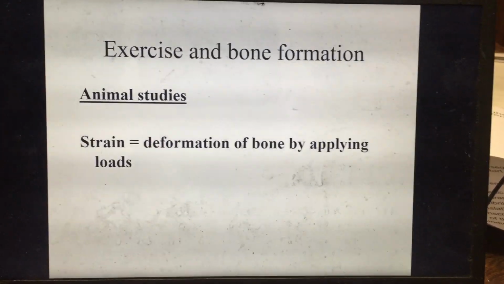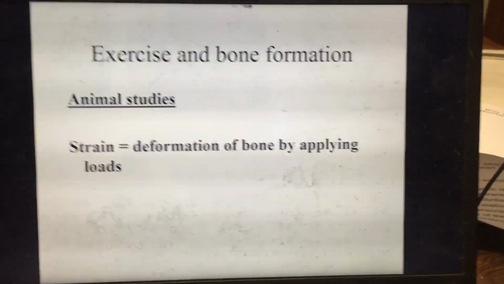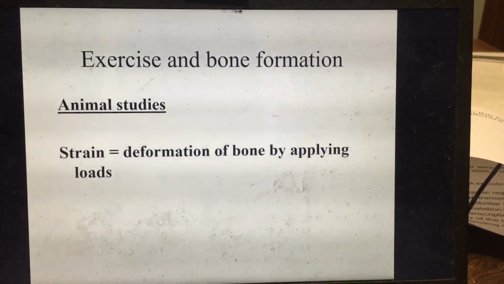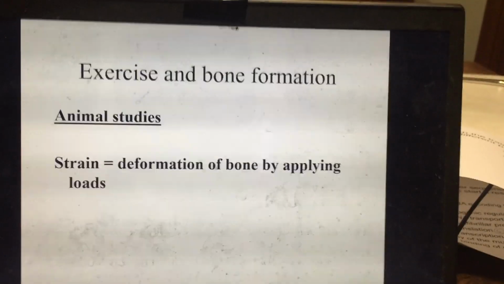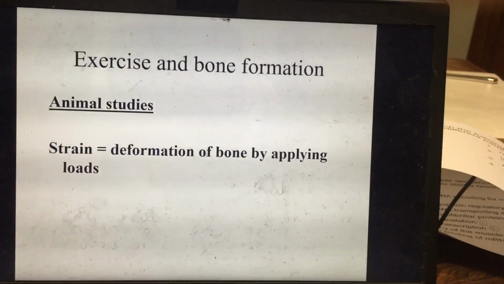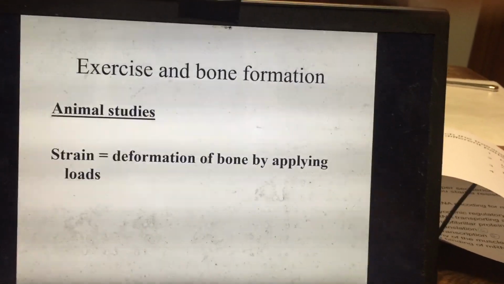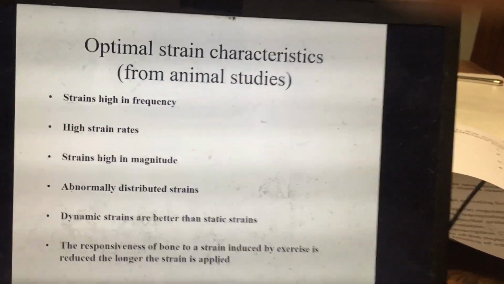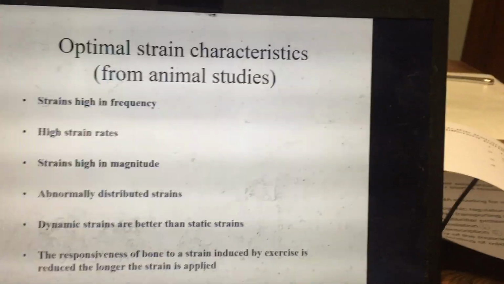Exercise and bone formation. From animal studies, they've gained an understanding of what types of exercises are best for building bone. The strain that they've applied to bone in these animal studies refers to the deformation of bone by applying loads. And these are the optimal strain characteristics you get for inducing bone formation.